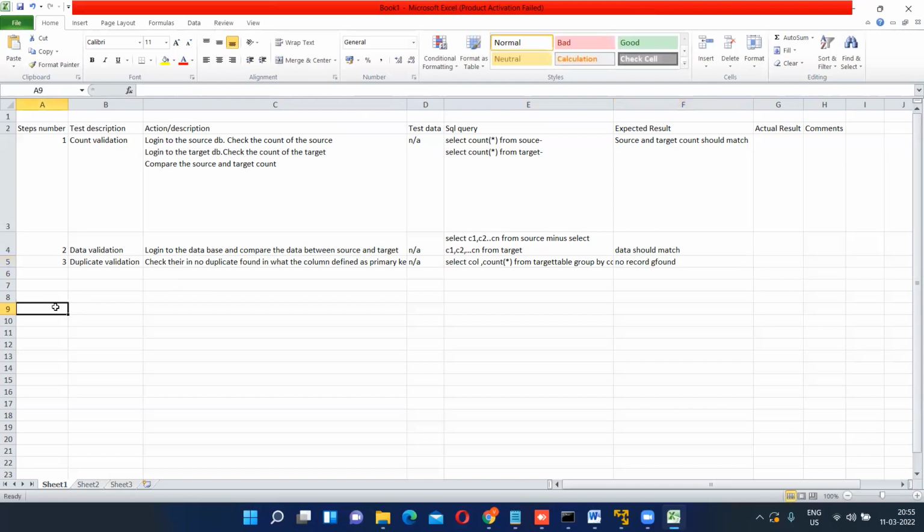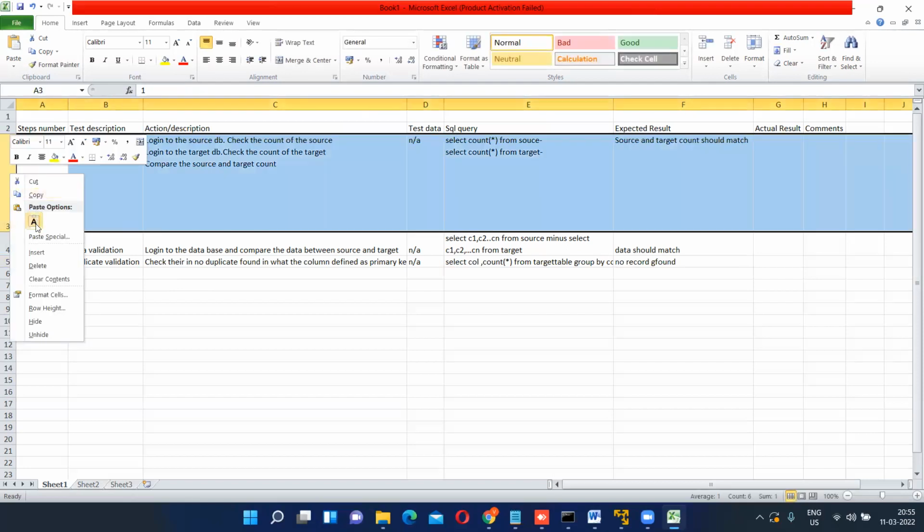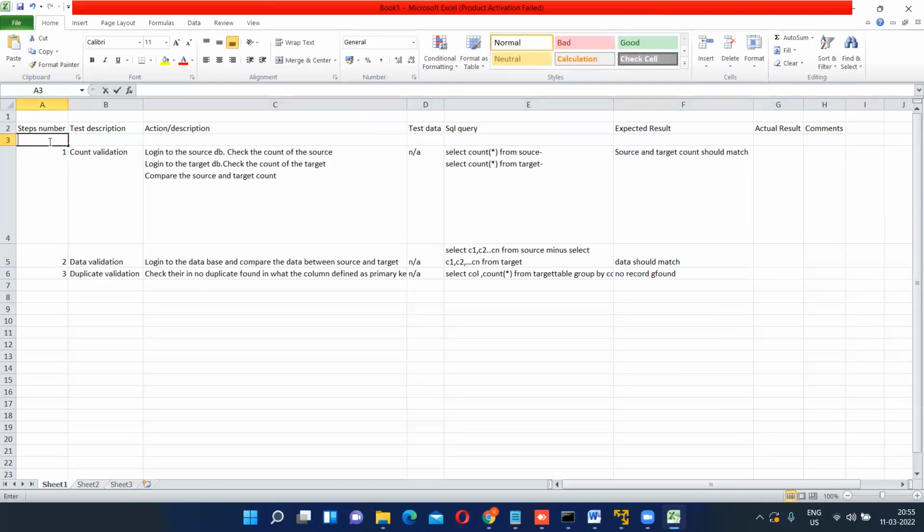And there's one more test case we did not write in the beginning. Do you know what that is? Verification of the structure. Structure validation. So what we have to do?